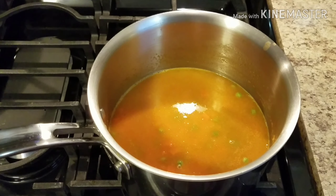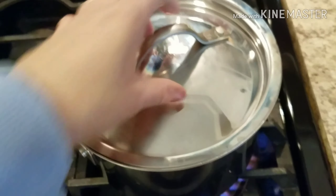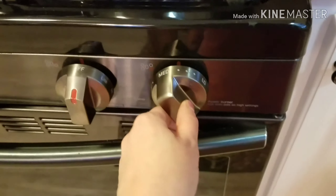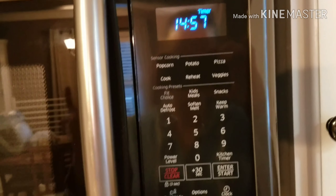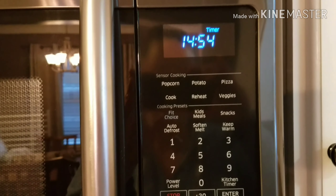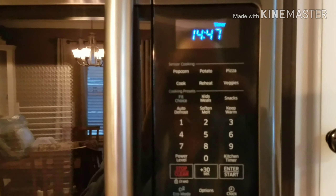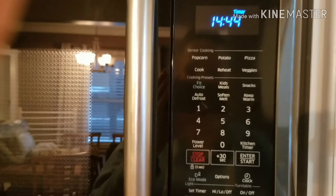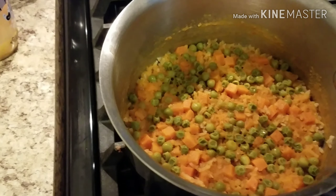Our rice has returned to a boil. Pop the top on, lower this to medium-low, and set the timer for 15 minutes. After the 15 minutes has elapsed, turn off the heat and let it sit covered for five additional minutes. At this point, before you cover it, you could taste the liquid — but this measurement of salt and nor suiza is perfect so you can just trust it. It's been a little longer than five minutes for me because I was cooking stuff for fajitas.